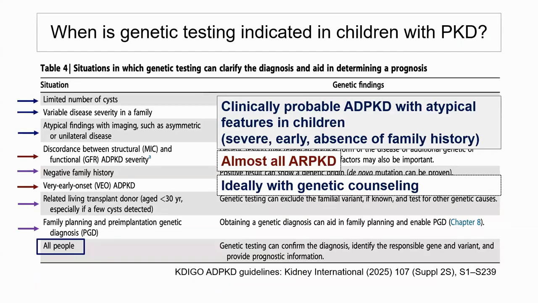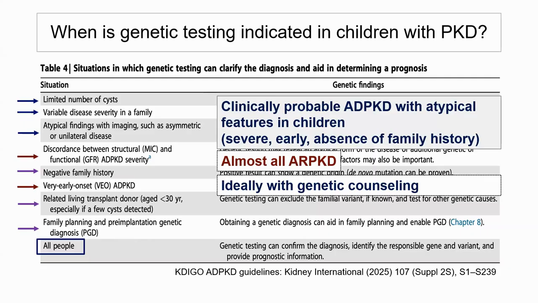And just a quick minute about what role genetic testing plays in children with ADPKD. When is genetic testing indicated? Genetic testing is so easily available to all nephrologists and clinicians these days. And so it is very convenient to order a genetic test, but it needs to be carefully balanced as to what the provider is expecting, what the family is expecting, so that there are no surprises in the end.